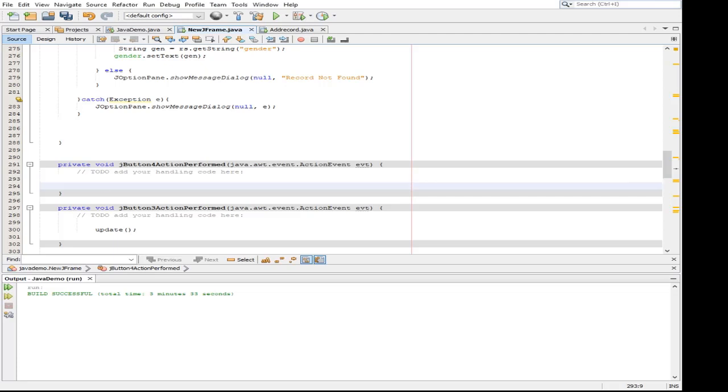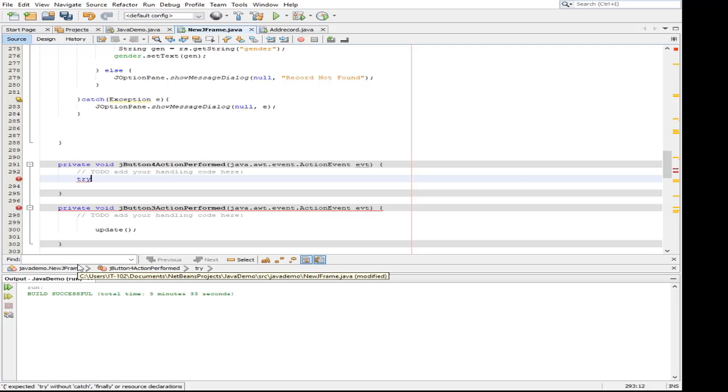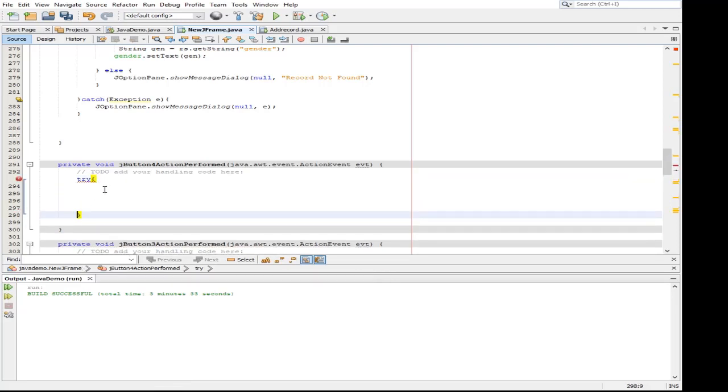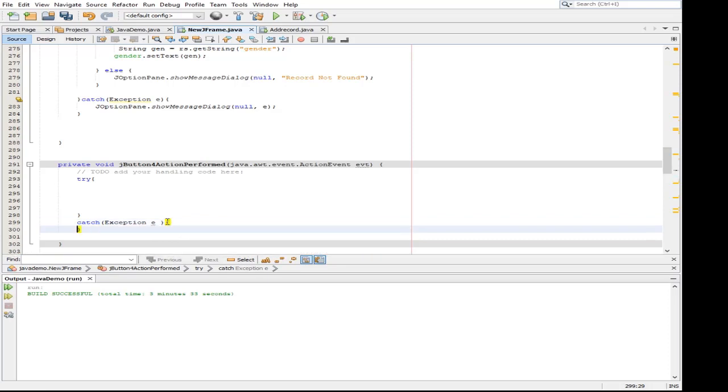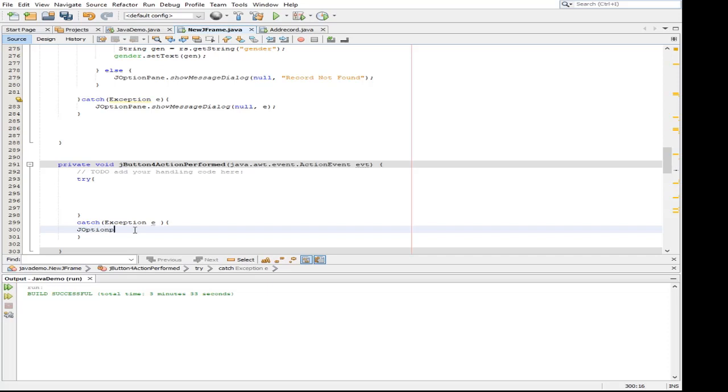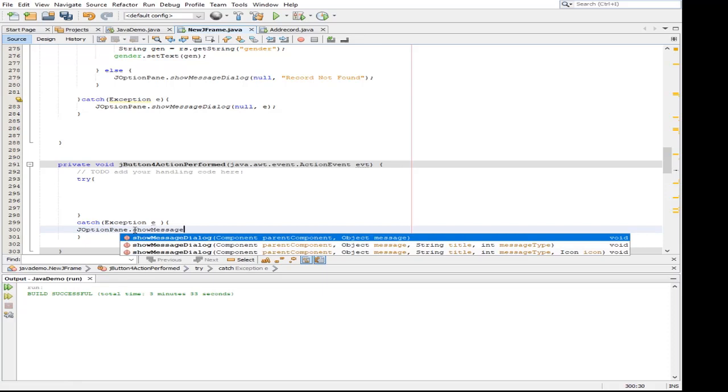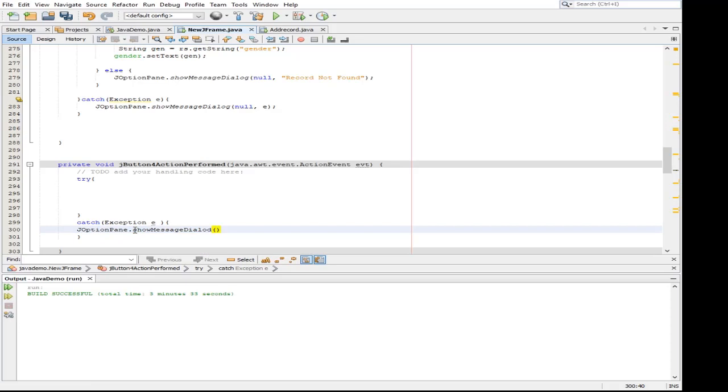So let's say view record, then say try, then catch, exception e, then we're going to have the J option pane, that show message, show message dialog, then say null, comma e.